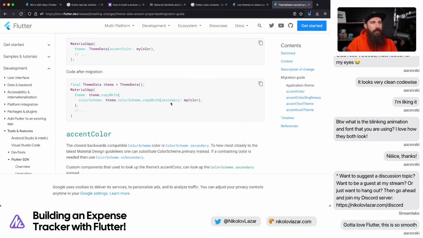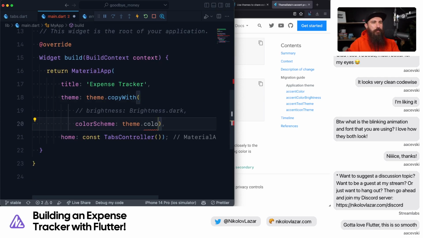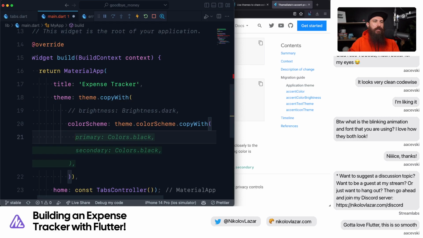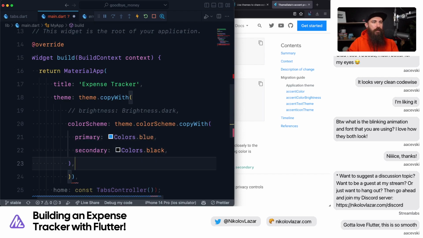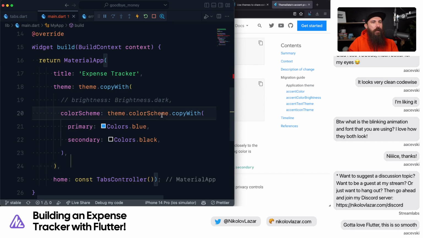And then basically say, now the primary swatches. Okay, that it doesn't matter. Color scheme copyWith, and then we can add. There we go. So primary was blue, if I'm not wrong. Secondary. No, wait. This one is for this. This one is for this. There we go.